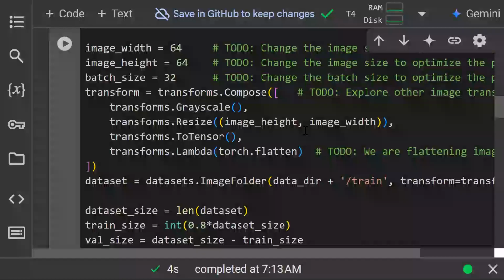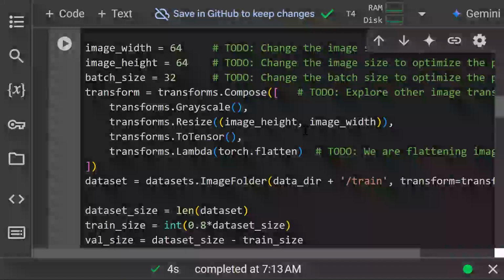And then the bottom line over here, we have some weird thing called transforms.Lambda. And inside of the parentheses, we have torch.flatten. So the important keyword over here is flattening. Right now, in this example, we're going to be using the simple multi-layer perceptron. Okay.